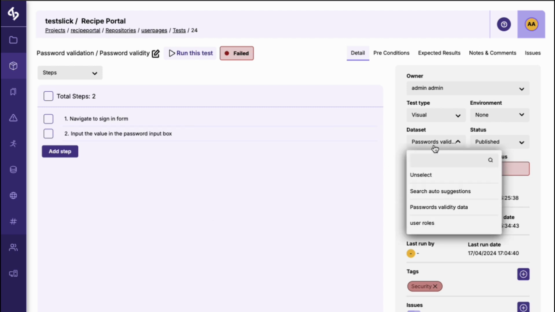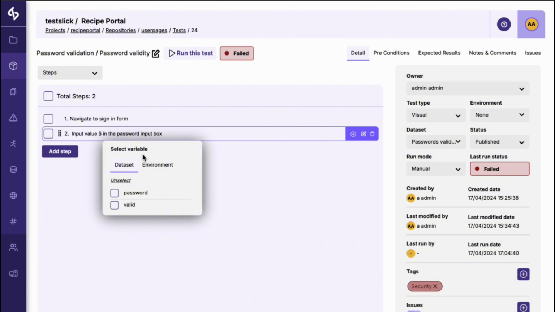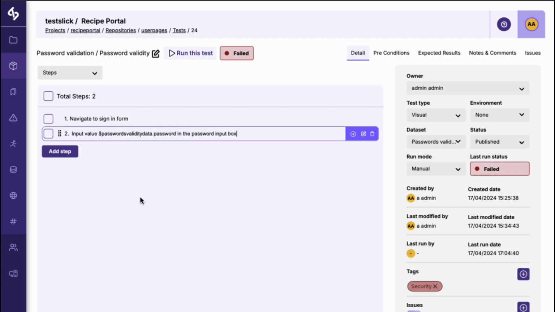Right, so now I can confirm I have a dataset, which is the password validation dataset, which is the one I want. And now I can actually go back to the step, and instead of writing a generic description, I can say input value, and with the $ sign it opens up this pop-up, and I have the dataset selected, and I'm going to say I want the password value.